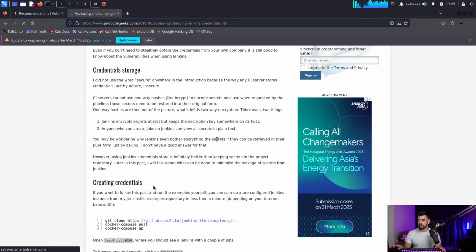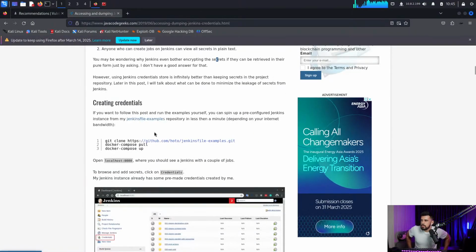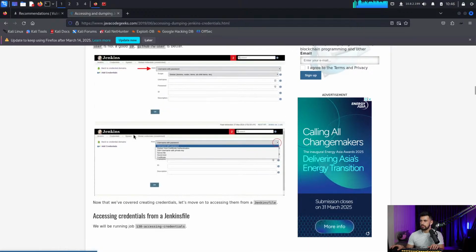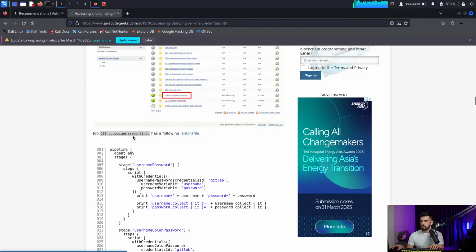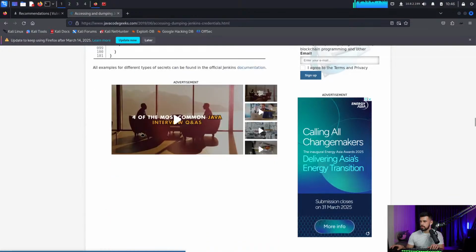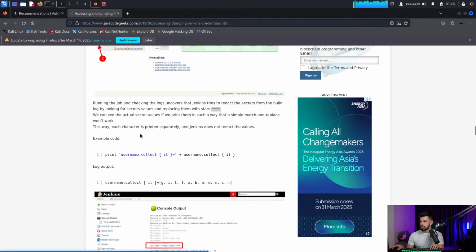Let's go back to this and see what we need to do here. Okay, this is showing you how to set up a lab or whatever. So we'll skip over this part. Okay, let's just keep skipping through this.